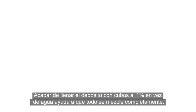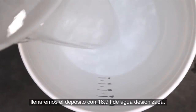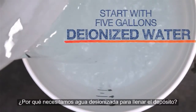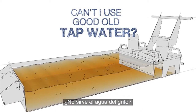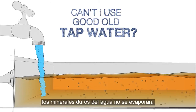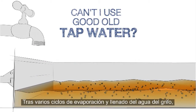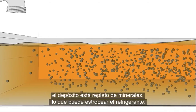Topping off with 1% buckets instead of plain water helps everything mix together completely. Now that we know why we need these 1% buckets, we'll start making our top-up coolant using 5 gallons of deionized water. Why do I need to use deionized water to top up my tank — can I just use tap water instead? Over time, the water in the coolant evaporates away, but if tap water is used, the hard minerals in the water do not evaporate. Each time you top up the tank with tap water, a new batch of minerals is added to the mixture. After a few rounds of this evaporate and top-up cycle, you've got a tank packed with minerals and your coolant may be ruined.